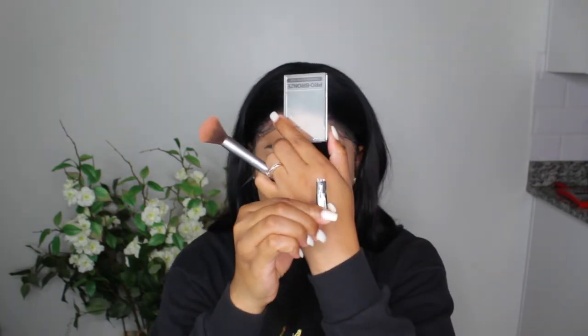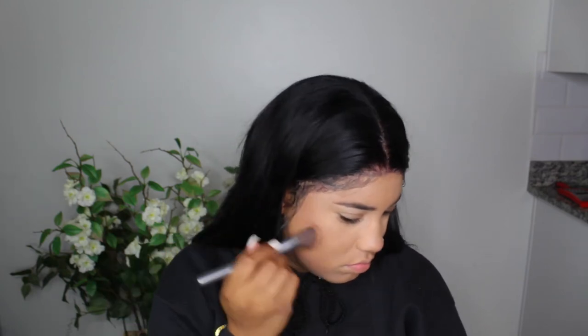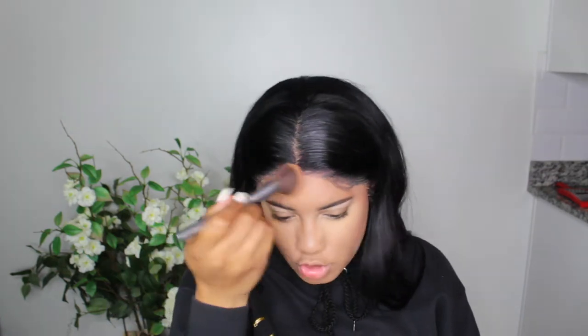Okay, this isn't a ShopMissA brush either, but I'm gonna use it because the brush that came with this is supposed to be a bronzer brush. This looks like it's pink. This is what we got, okay? We use what we got. I don't know what's going on with this face. Why is it darker than usual? I really don't need it down here, but let's be extra today. Can we be extra once in our lives? I give myself a pass for today.